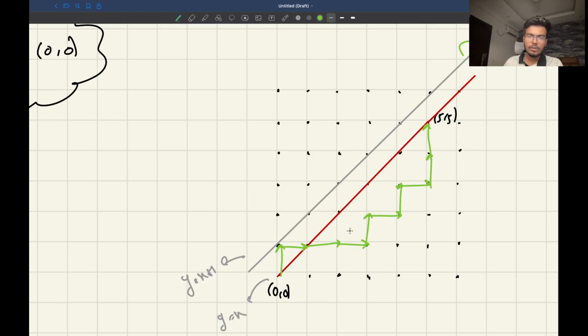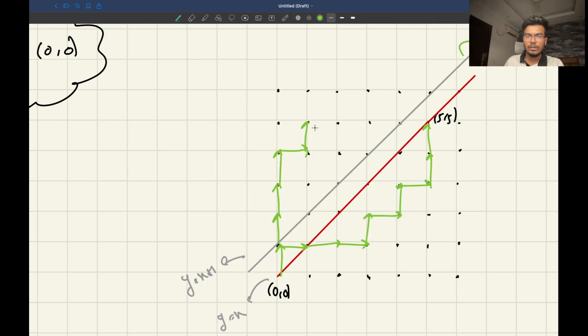So now we will try to take the reflection of this path. Three times up, then one time right, then one time up. I think I made some mistake somewhere. Okay, so it went three times up, so three; then it went up, so I will move one right. Then it went right, so I'll move up.